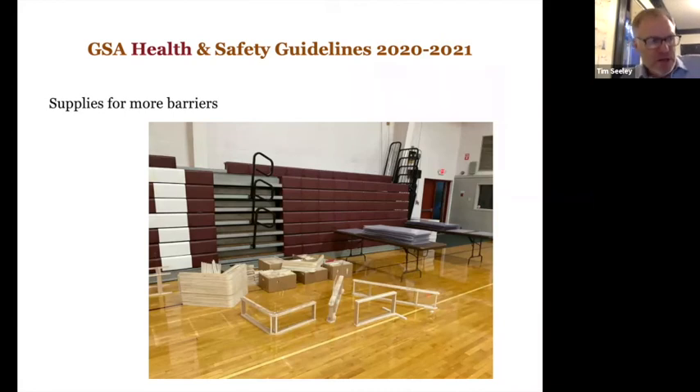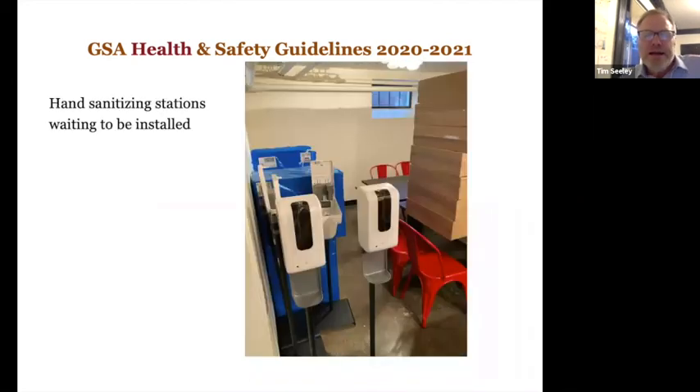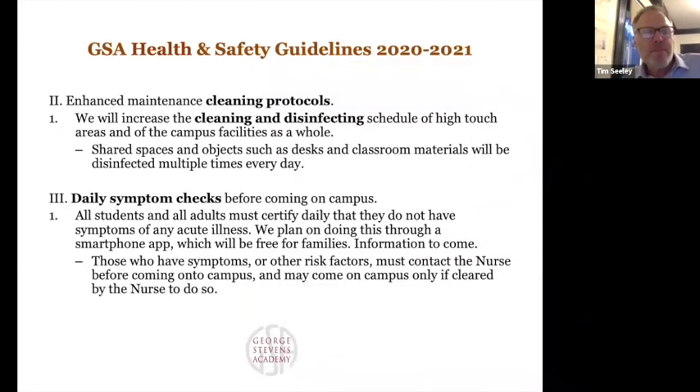This is only about half of the stuff, so the Student Council is coming in this week to help us assemble all of these and get them to the right places, and also to help us with marking our campus. The hallways will have one-way lanes and six-foot intervals at places where students might congregate, like entrances to the building, so that people have clear indicators of six feet. We also have ventilation fans, blue HEPA filter air purifiers that will go in every room, and hand sanitizing stations at the entrances and in every room.